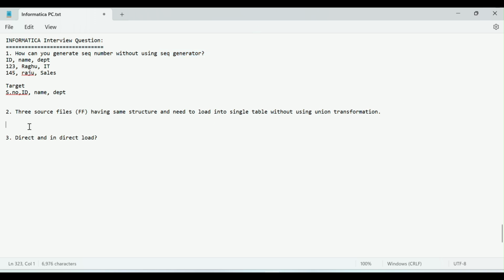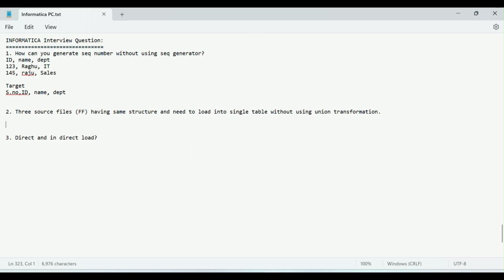Why will they ask this kind of question? They just try to understand how analytically you can think, and how you can design the mapping to get the same output without these Informatica built-in transformations. For that purpose only, they ask these kinds of questions.